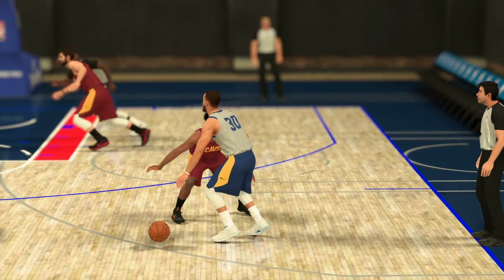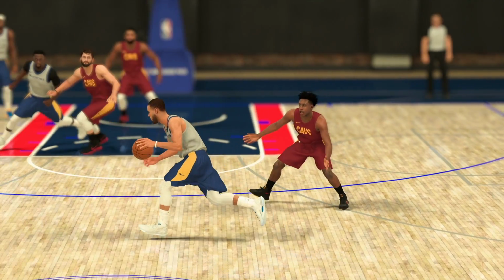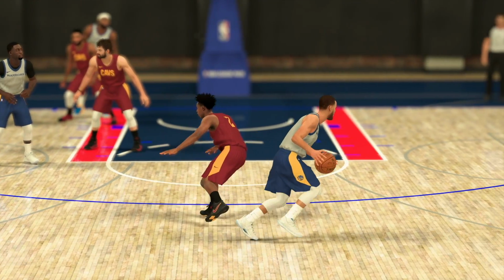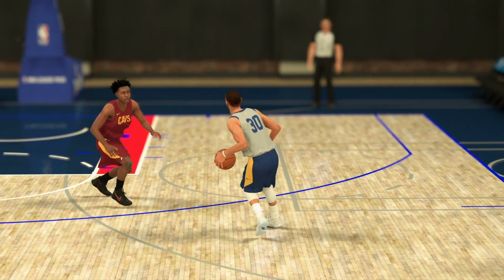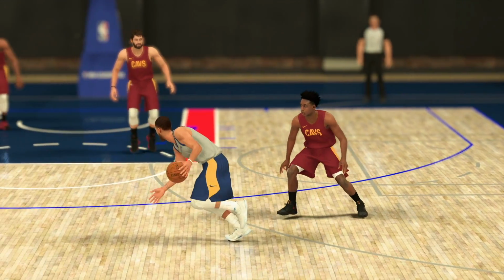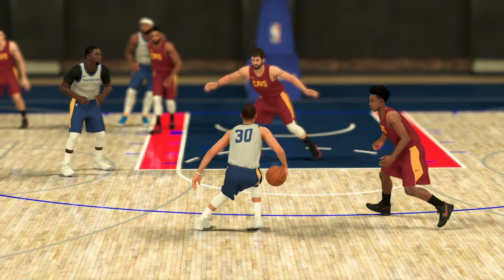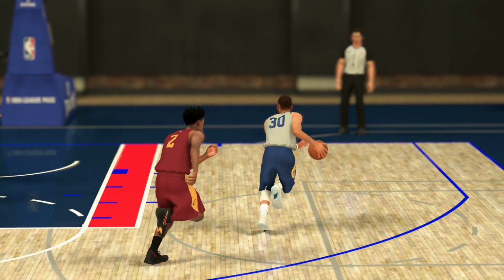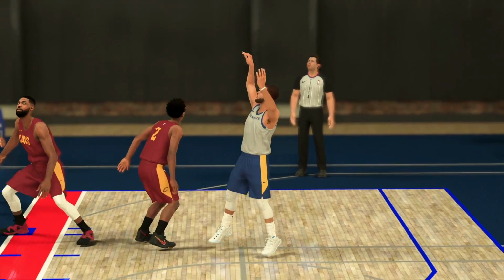To do this move, all you need to do is hold down R2, so sprint at all times, and then when moving left, pull the right stick to the right direction, and then when moving right, pull the right stick to the left direction. You also need to be sure that you don't hold that right stick down for too long, or your player will do the step back animation into a shot, which pretty much makes this move ineffective, man.